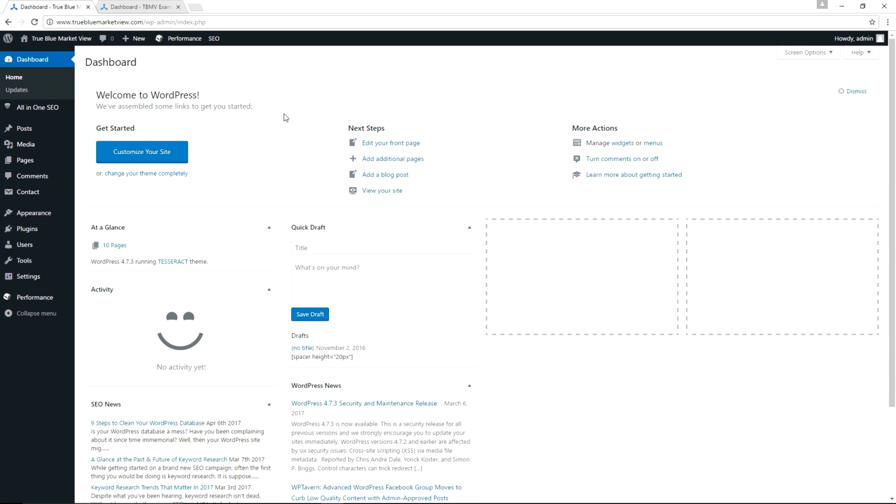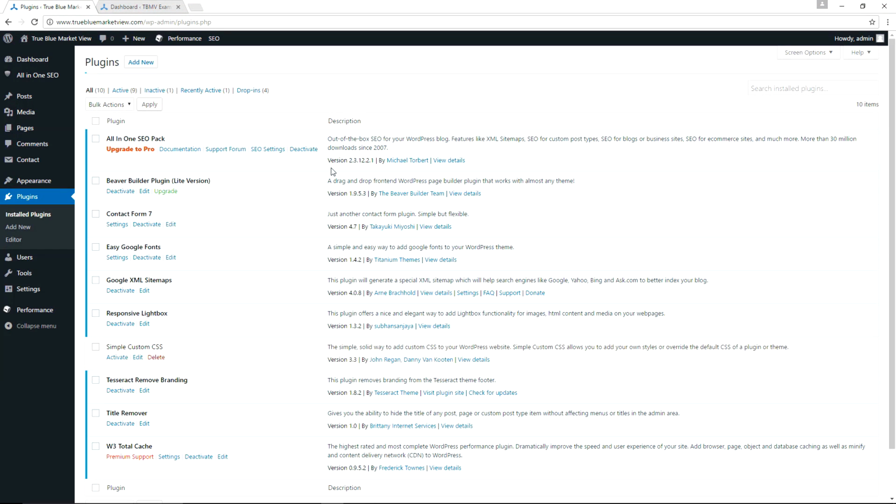And that covers the main reasons why I installed the all-in-one SEO pack, which again, if we look at our list of installed plugins, we see right here. Now, there are other things that you can do with it. Feel free to check it out in more detail. I currently don't bother with many of the other features, and I may talk about the other features at another time. But for now, let's go ahead and move on to another section.